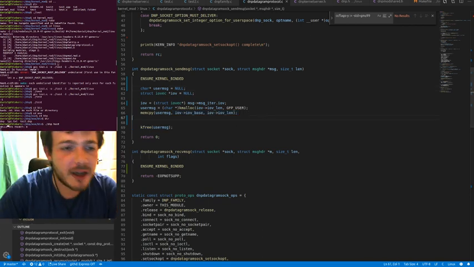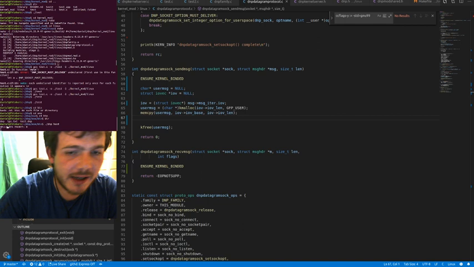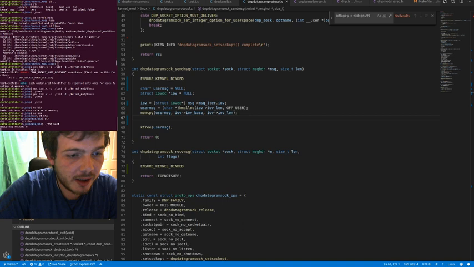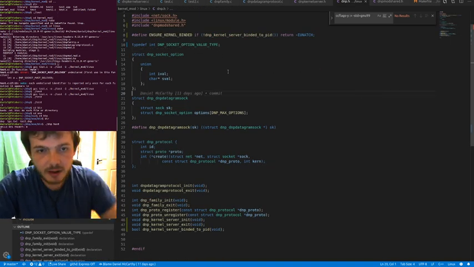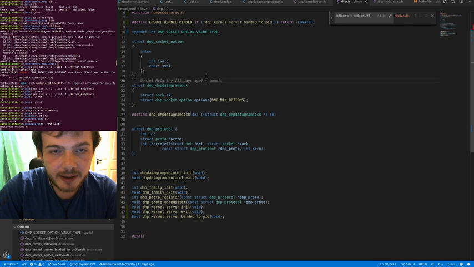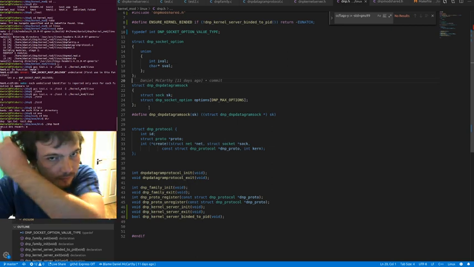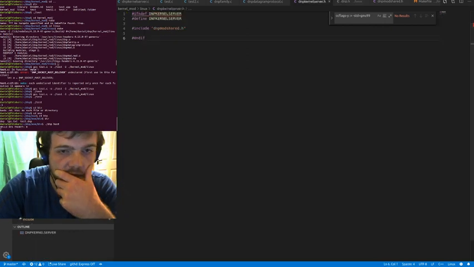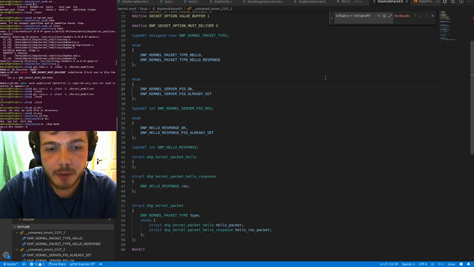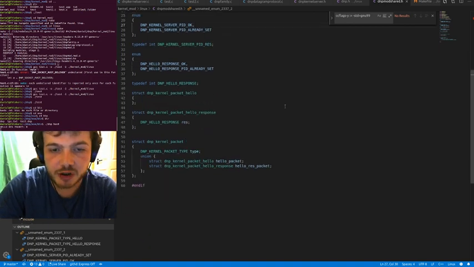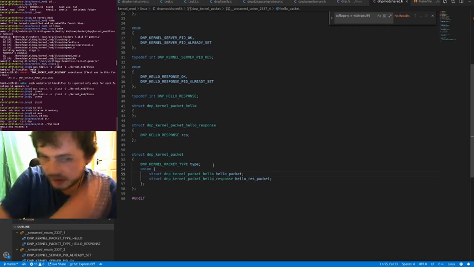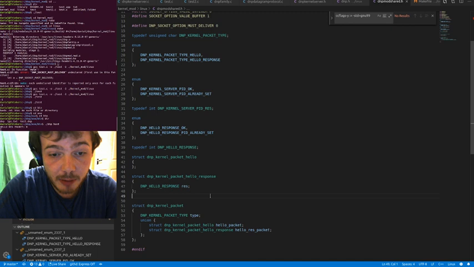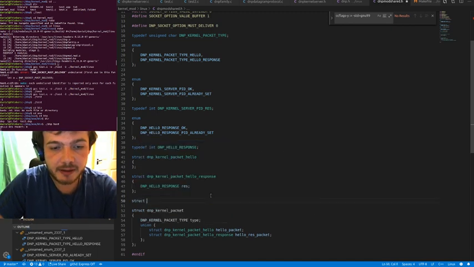Now for the hard stuff, we need to actually transfer this to the user client, which is going to be a bit difficult to do correctly. Well, let's see what we can do with that. First things first, we need to create a new packet. We do this by modifying the kernel mod shed tmp mod shed. You can see currently we support two types of packets, a hello packet and a hello response. So we're going to create another one in here. We're going to call it a datagram packet.